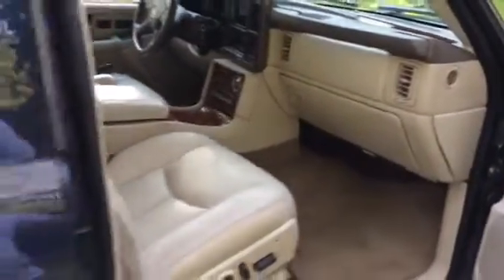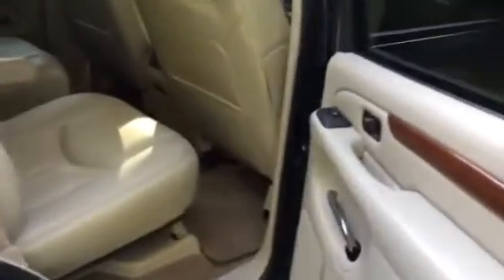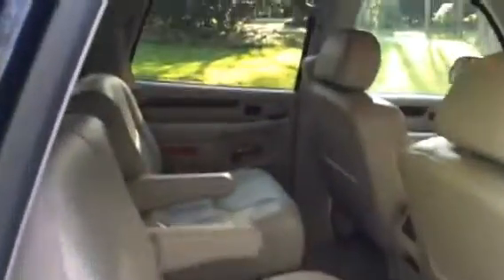There's a little tear on the bolster — nothing, maybe a pinky long — but besides that, just normal wear. Everything works. The owner hasn't had any issues with the vehicle. It's been a great running vehicle, used to go back and forth to Florida and just around town. It's been kept in really nice shape, always detailed. The rugs are in nice shape, not stained, and the headliner and so on — it's all good.